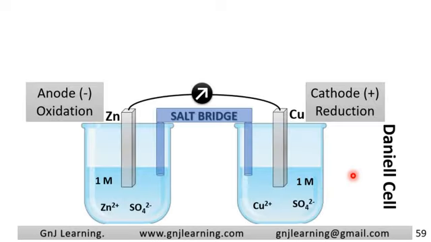In the previous parts we have discussed galvanic cells, and one of the famous galvanic cells is the Daniell cell. In the Daniell cell we had the anode on the left and the cathode on the right. The cathode had the higher reduction potential, which is the copper half cell, and on the left is the zinc half cell, which has the lower potential, and the oxidation is taking place there.